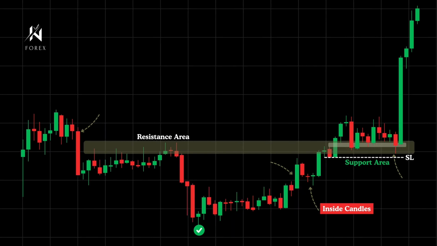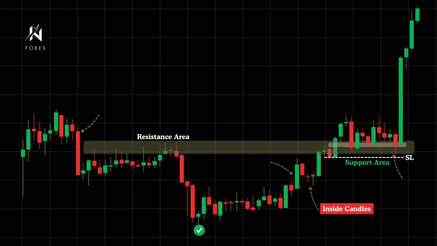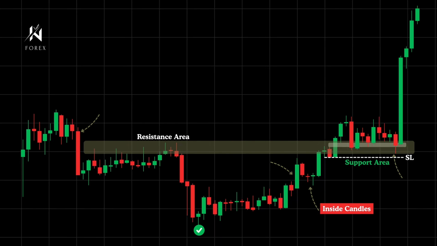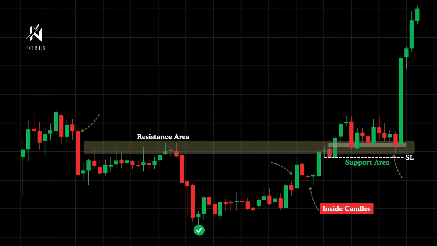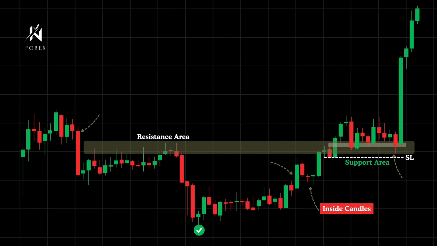Therefore, before entering trades solely on the basis of a fair value gap, we should also consider the prevailing market trend along with the support and resistance levels visible in price action. Doing this minimizes the chances of trade entry failure.